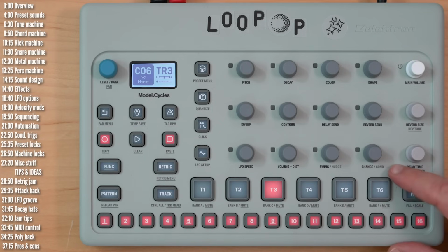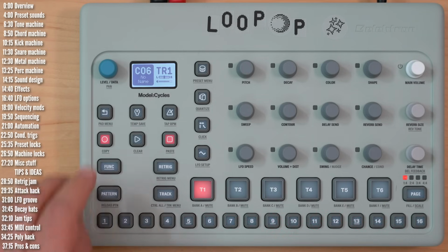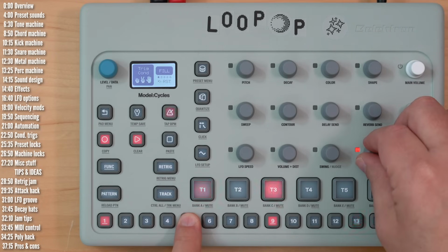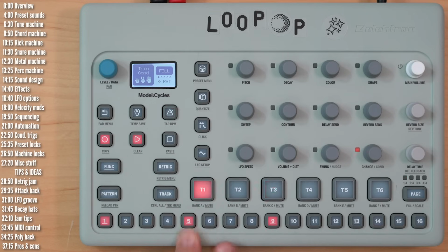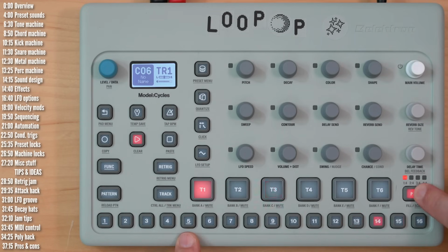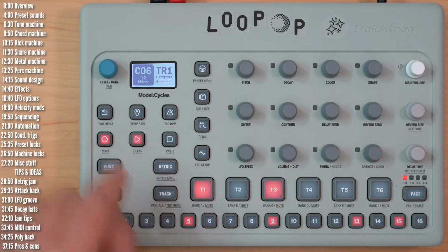So let's talk about trig conditions or conditional trigs. I'll show this on kicks, maybe just program 4 kicks here. So there are a few options here. Let's say I wanted to apply trig conditions to this second kick. Just go into here. I can have it happen only when I press the fill button. So it doesn't happen now, but if I press fill, it will.